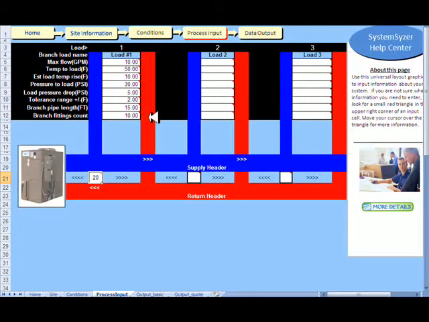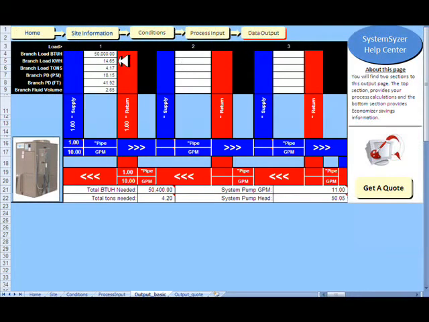And this is a little difficult to get to, but if you look at the hint box here, we recommend a ballpark to figure on 1 fitting for every foot of pipe, and that's probably more than you'll need, but we have to use that to calculate your pressure drop, right? So you put all that information in, and then the next thing you're going to do is go over here to the output page, and what it's done here is it's calculating for you what your BTUH load is.